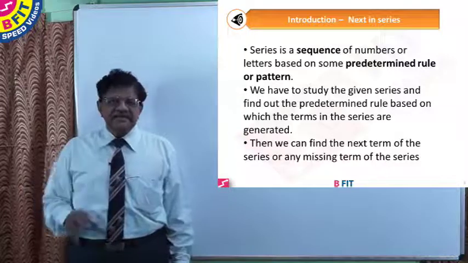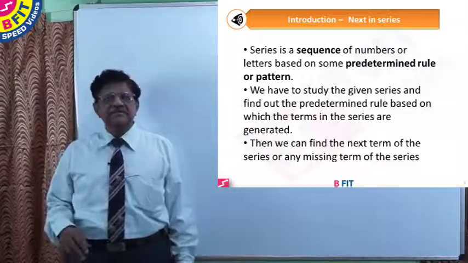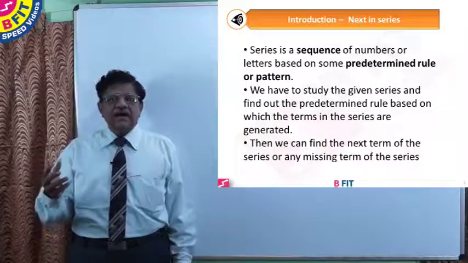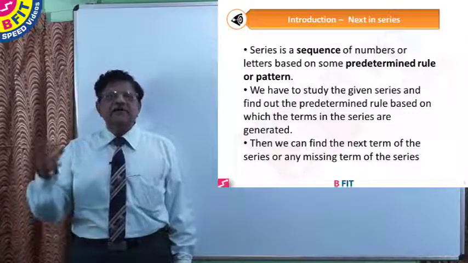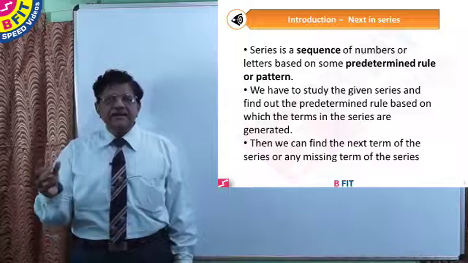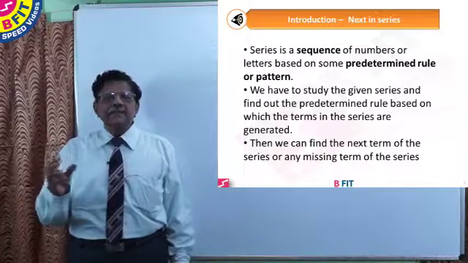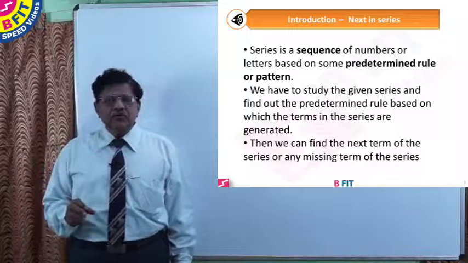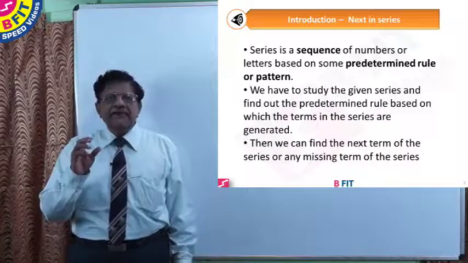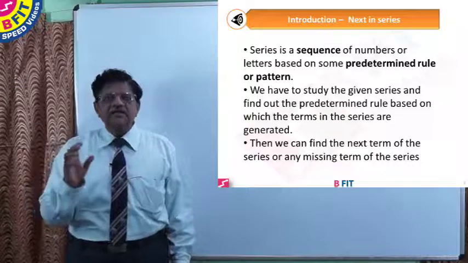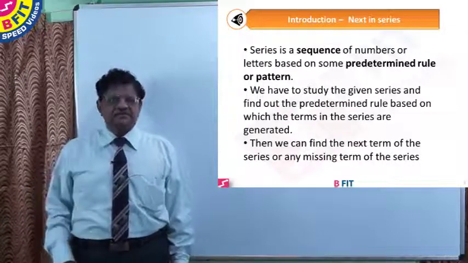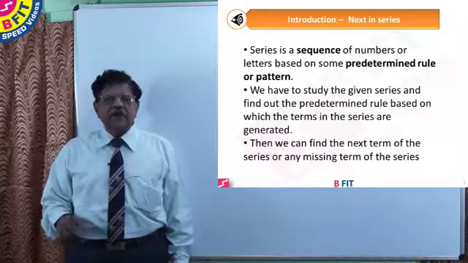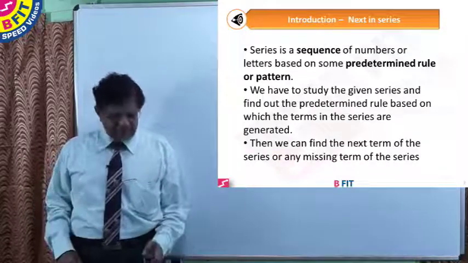You will be given a series, a number series or an alphabet series, and you will be asked to find out the next number that will come there or next alphabet that will come there, or some intermediary number or alphabet. All we have to do is to find out the predetermined rule or the logic upon which the series is based. Once we find that out, all we have to do is to find the next number or any other missing number.